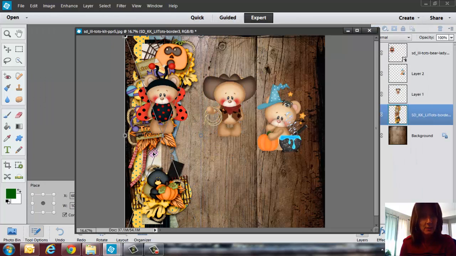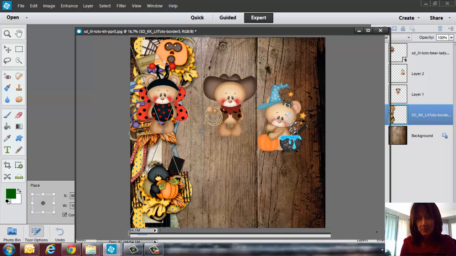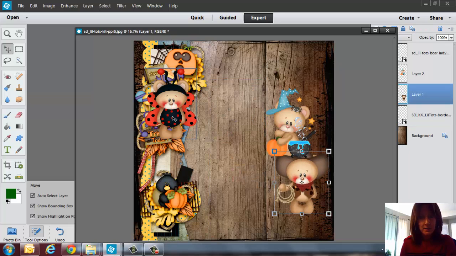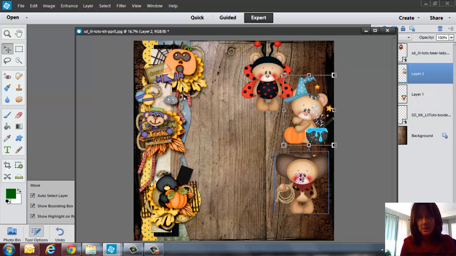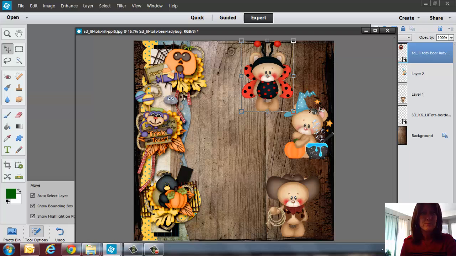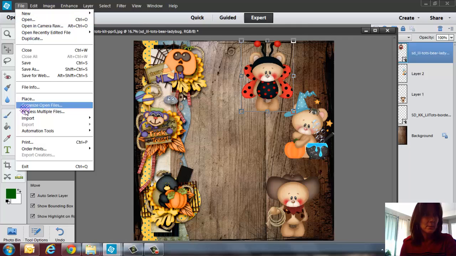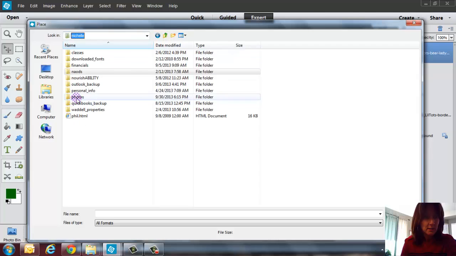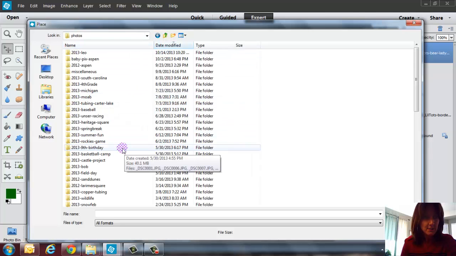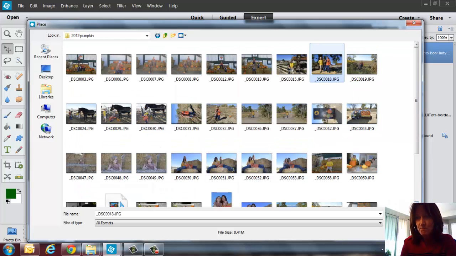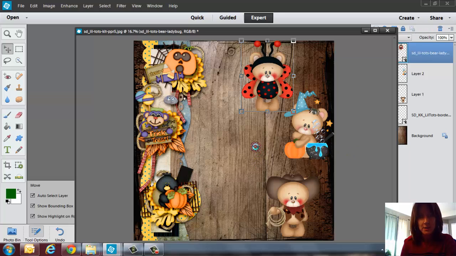And see how easy you can make your own design. Let's go ahead and open this up by just placing some of these pieces. Okay. Get the little ladybug out here. I know I'm not really prepared to make my own page, but I'm just giving you some ideas. Those of you who are creative can use some of these pieces. Let me go ahead and place a photo in here, just one of my own. So I'm going to go back to my photos folder. I don't have any Halloween pictures just yet, but let's just go in here and get a pumpkin patch picture. And place that in there, and then we'll be good to go.